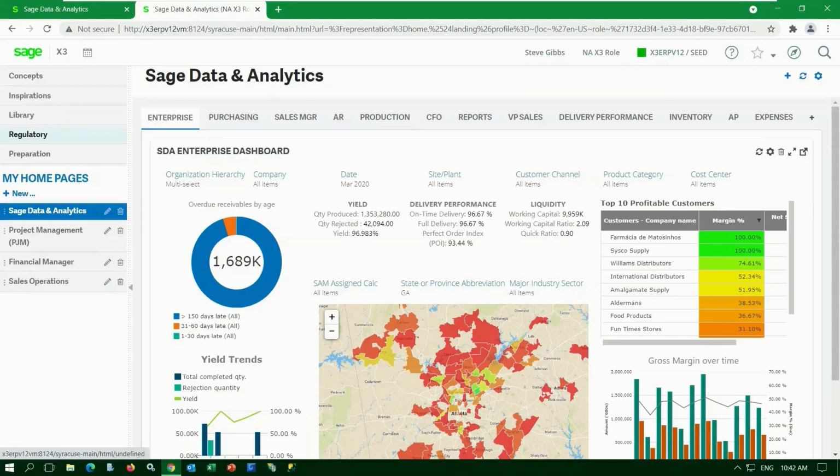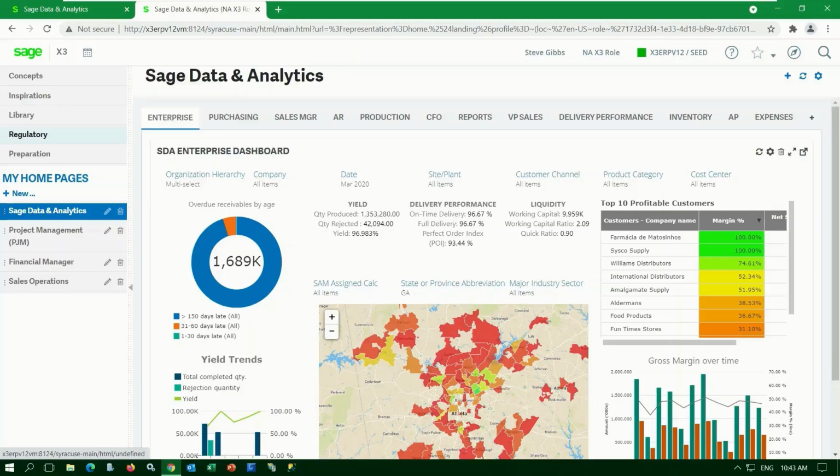A couple of key points regarding the analytics. Every report, dashboard, chart, any analytics that I show you can be viewed in any browser or device. So that's going to include tablets, mobile phones, browsers like Google Chrome here, or if you happen to have Macintosh users running Safari, that will work as well. And everything can be viewed either from within the ERP application X3 here or outside. There's no requirement that this content be viewed from within X3. Even though I'm using X3 for the demonstration, it's important to note that if you're using other Sage ERP packages like 100 or 300, the solution is identical. And most of the dashboards that I show you are the same.